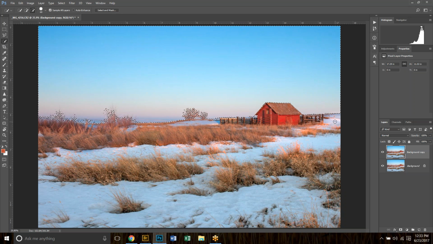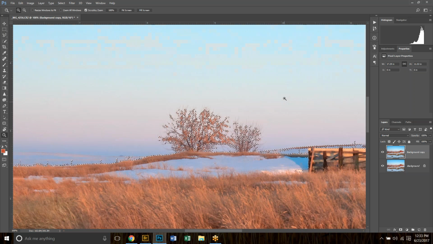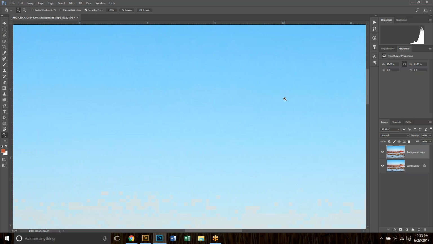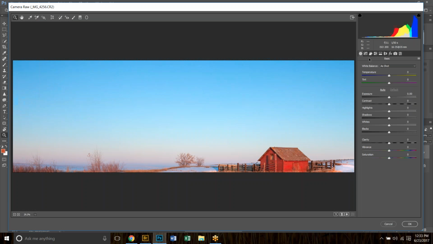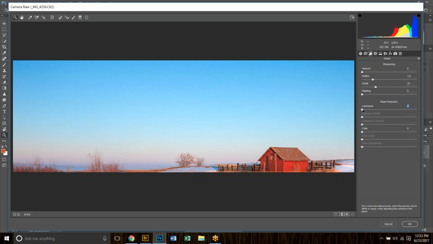Now, you're probably asking, why do I want to go into the sky? What do I have to do in the sky? Well, depending on your camera, you'll find that you'll get a lot more noise and muddling in the sky. And so I like to go in there and clean that up and reduce the noise there even more.